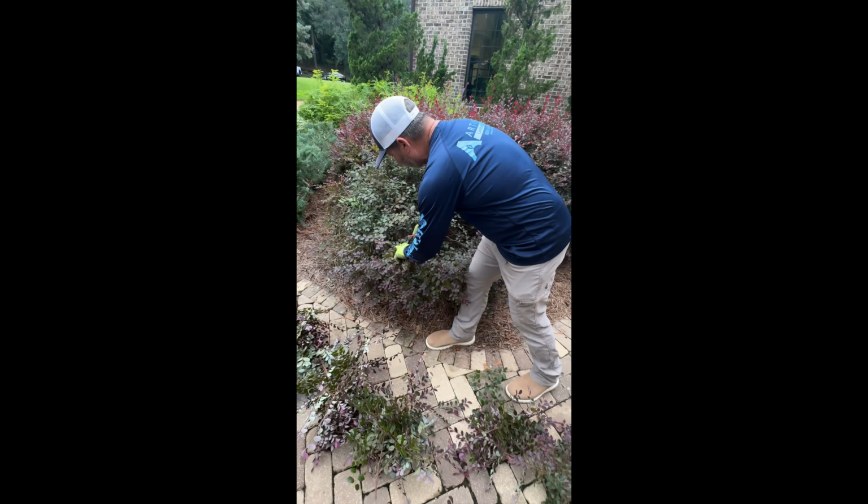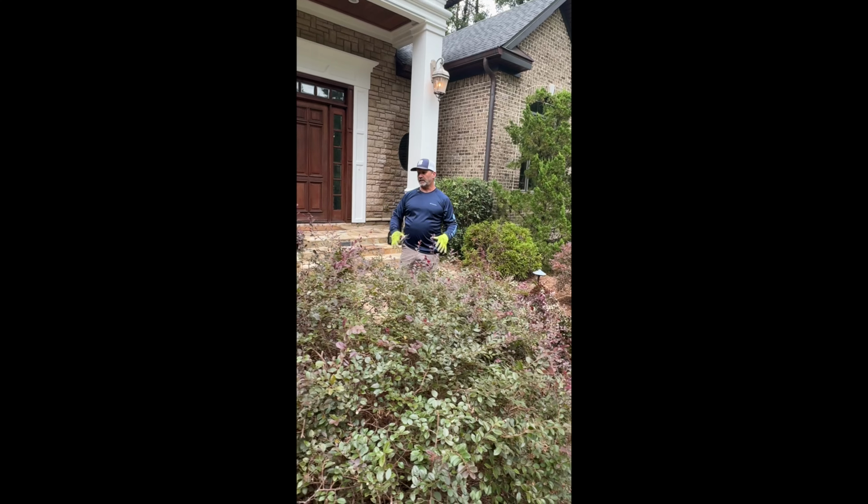So we've reduced it down, and every time we come to maintenance, we'll just go in and reduce it by a little bit. I just saw another fork where I could take some off. So we just want to work at this a little bit at a time.